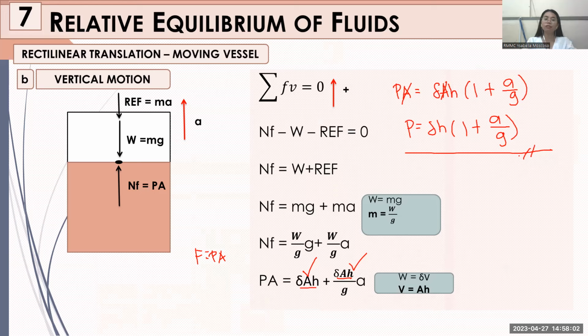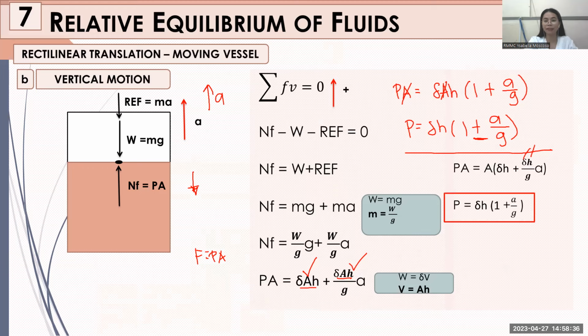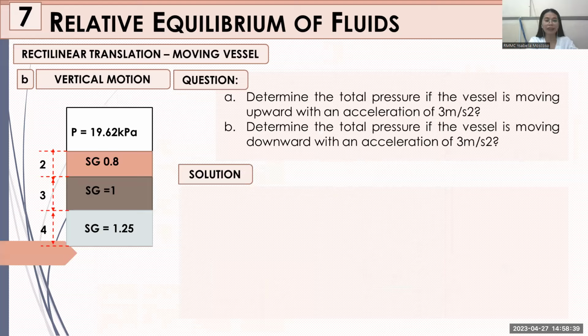But take note, kapag vertical motion, the formula talaga is pressure is equals to gamma H (1 plus minus acceleration over gravity). Bakit plus ang ginamit natin kanina? Because take note, ang pinagbasihan natin is that your moving vessel is moving upward. So when it is moving downward naman, therefore the symbol is just negative. Okay? So I'm making sense. Sana naman. Okay. So let us try this example.